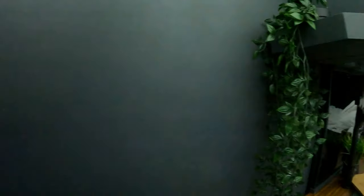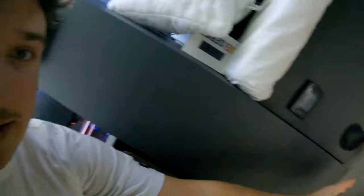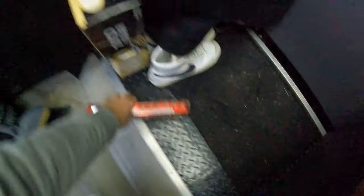I just walked around the National Mall for a bit — I've been here a million times, I grew up in the area, so nothing new. I'm going to head back to the van and hang out until it gets dark. Right now it is 6:30. I have the diesel heater absolutely cranking — it is so hot coming out of there. It's like 25 degrees outside and I can be in here with shorts and short sleeves and be perfectly comfortable. Diesel heater — very good. For right now I'm just going to make some tea. This is the best tea ever.